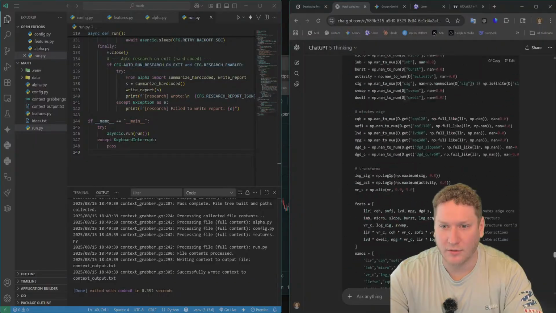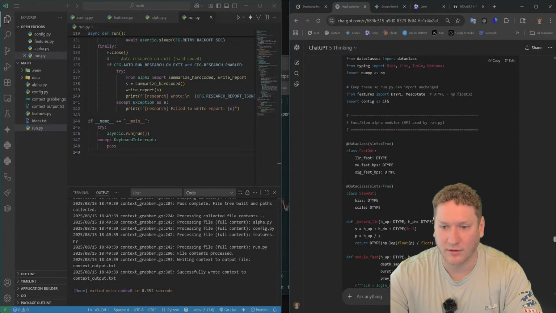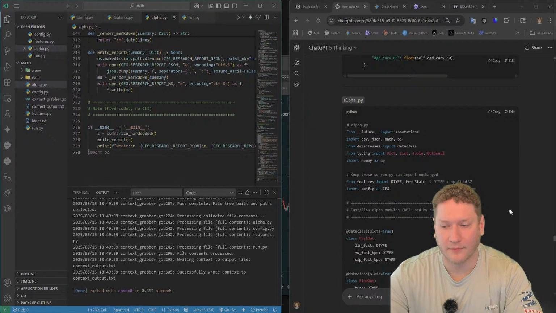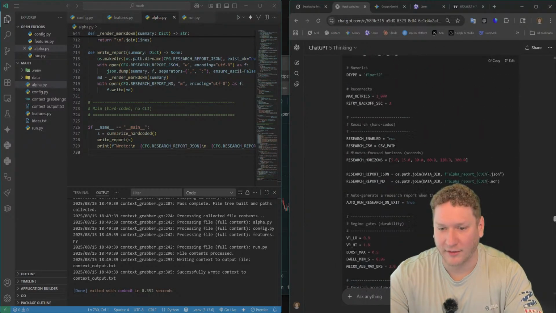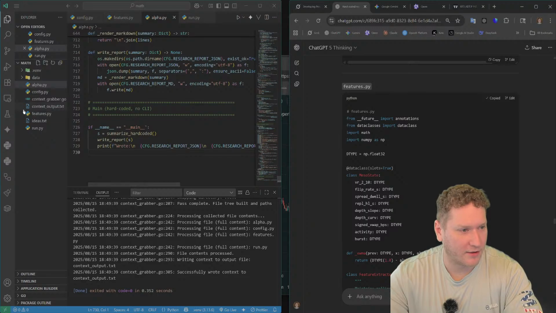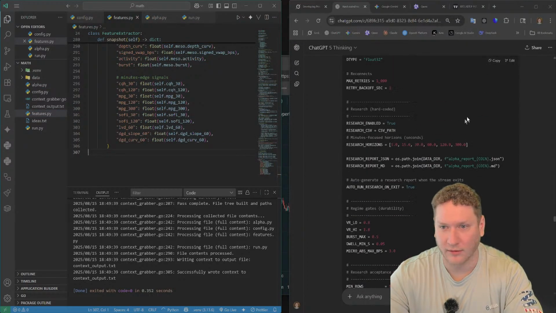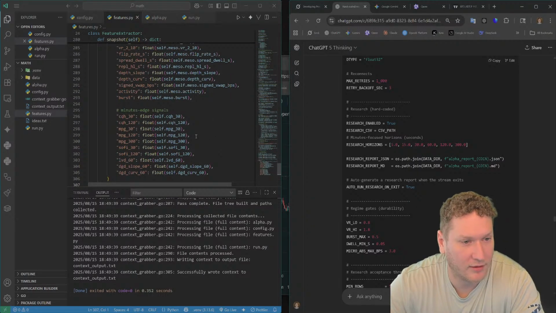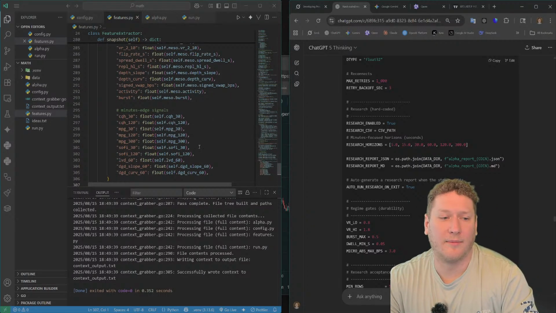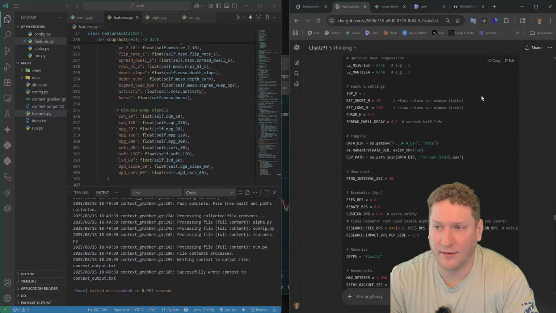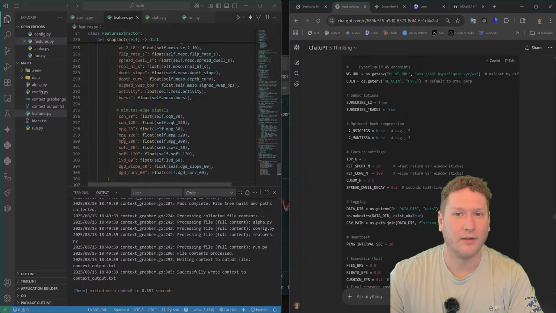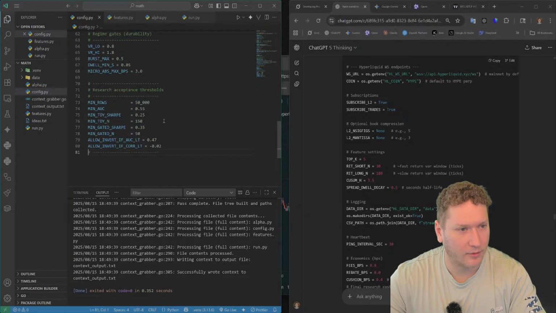We have to do these features with alpha. Okay, let me make sure I got all of this here. Got features. All right, we have a new list of indicators we're going to test. I don't necessarily know if this is what I wanted here, but we'll run it back.